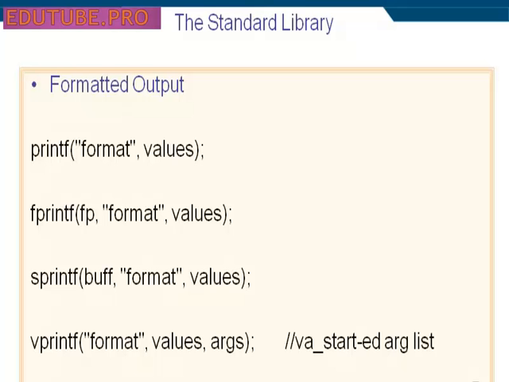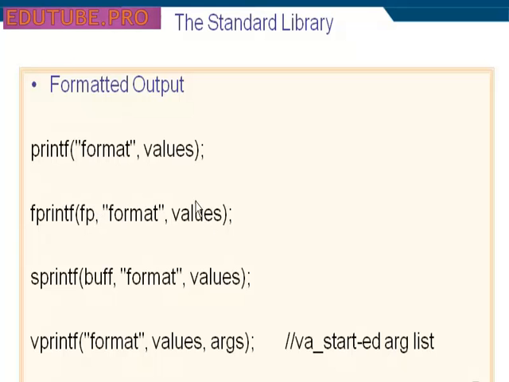Let's take a look at some formatted output. We've seen these, but there are some variations on them. We've used printf a lot in our programs through this video series, and you remember how the format works. It's %s for a string or %d for a decimal and so on, and then you have a variable number of values which has to match the items in the format string. Well, there's also fprintf, or file printf, and that works exactly the same way as printf, but it has a file pointer as the first parameter, then the format string, and then the values.